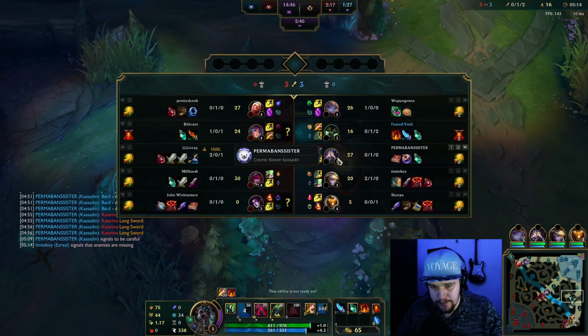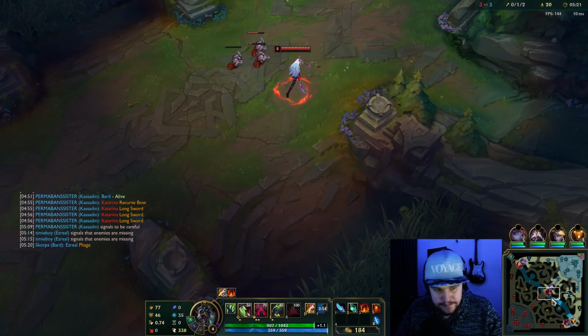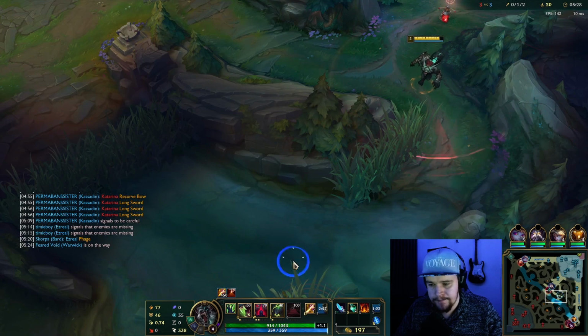Not the greatest start for me, to be honest. Ezreal probably would have been able to kill the Katarina if he landed the Q on her. But, yeah, what can you do? I'll try to gank mid lane here. She doesn't have flash, so this should just be fairly possible.